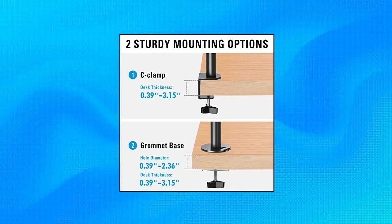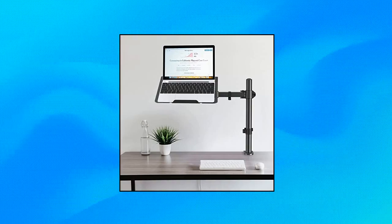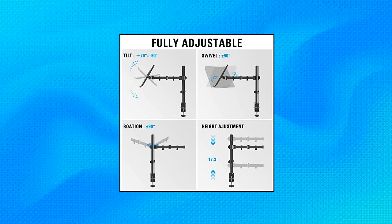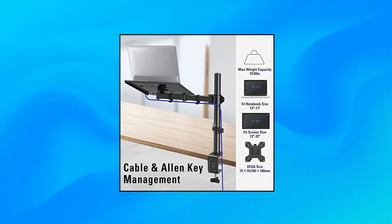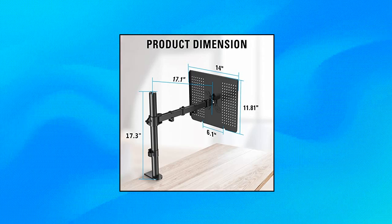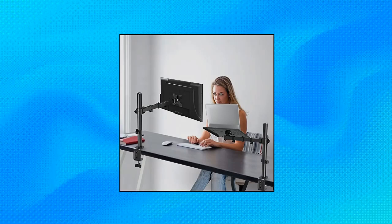Mount Up single laptop mount with tray. More organized space: laptop stand mount helps to make the most out of small workspaces. It frees up your desk for other accessories like keyboard, mouse, and notebook. The detachable clips on the arm and pole keep your cables organized. There is another cable clip to store needed tools. The desk stand mount is just like another small desk. Universal laptop tray — the steel tray measures 14 inches in length and 12 inches in width, perfect for up to 13–17 inch laptops.